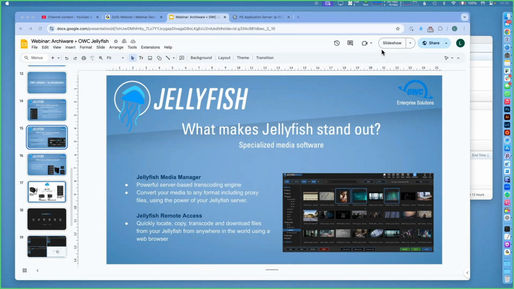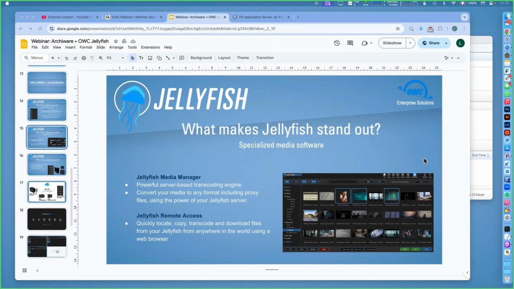And can you download a file through that web interface as well? You can, yes. You can either download previews of those files, which are just smaller proxies, or you can download the original file itself. Okay. So if you're remote and you don't actually want to mount the file system, but you just need to access a file, you could do it that way. Yeah. You could, definitely. Okay.